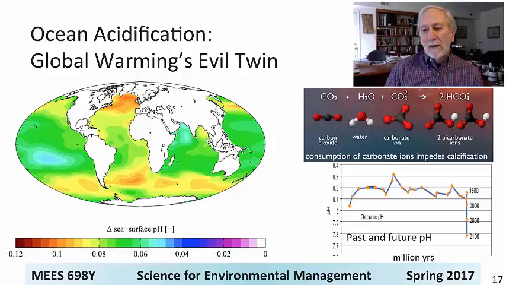form calcium carbonate for their shells, skeletons, and the like. And so this is the great concern about the acidification of ocean waters. And here you see this picture of the past over millions of years of what we knew about the fluctuations of the world's oceans and where we are now, down lower than we have seen in some million years, several million years. But with that, if this trend continues, we will see low pH that we haven't seen in a very, very long time in Earth history.